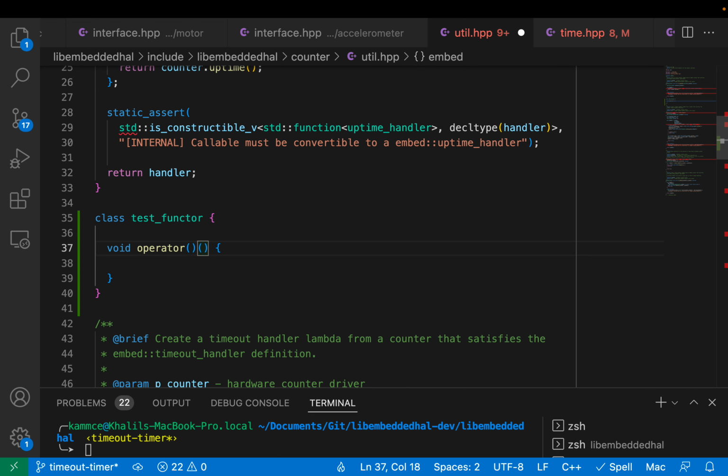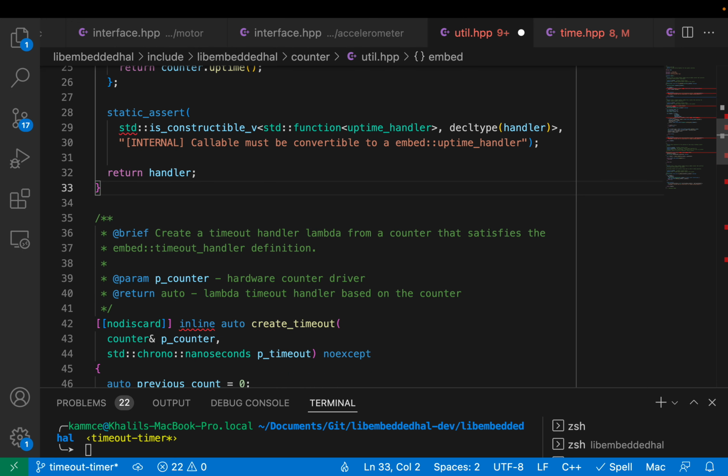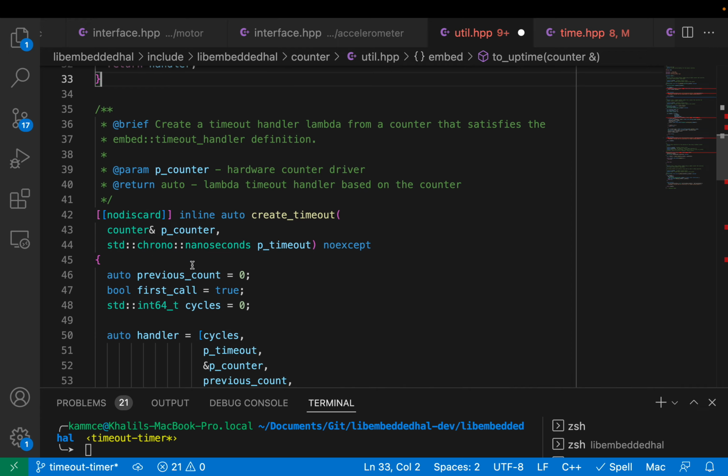But in this case, the operator is parentheses, so you have another set of parentheses for the actual function. So that's all a functor is, just a class that has a definition for the parentheses operator. Lambda is pretty much the same thing, really. So that's pretty much it.